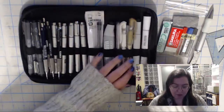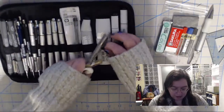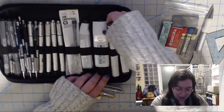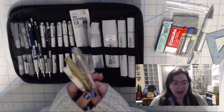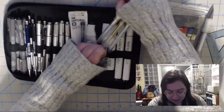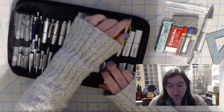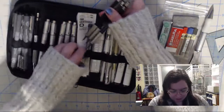The kit also comes with refills for the Copic pens and a black refill for the black markers. We have three black markers: a wide nib, a standard nib, and a brush nib which I haven't tried yet. And I have a white gel pen, a gold gel pen, and a silver gel pen. I can keep everything neatly in this pack without it being too bulky.